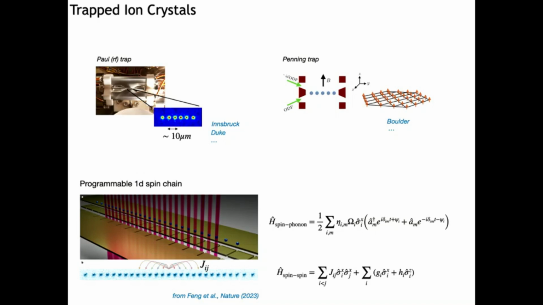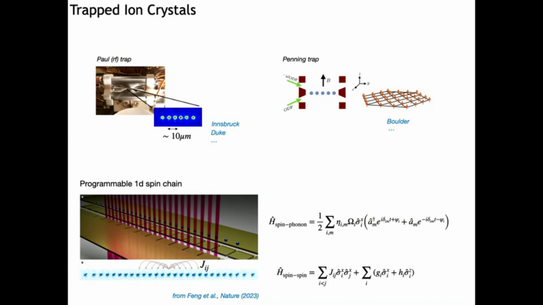So we have some kind of Ising type spin-spin interactions described by this J_ij matrix that couples the spin at position i to the spin at position j. Again, these spins are not real spins, they are just hyperfine levels of these ions. But effectively, the analog mode that we realize is a sort of spin array or spin lattice. And then we have programmable longitudinal and transverse fields. So the model is pretty similar to the one that we get in a completely different way with neutral atoms, except that now the effective spin-spin interactions in this kind of platform tend to be long range. So essentially, they extend.